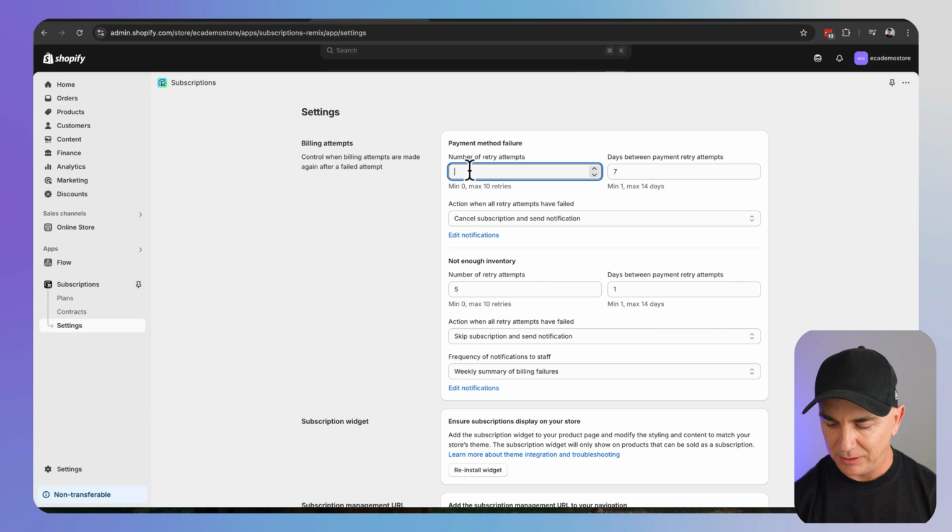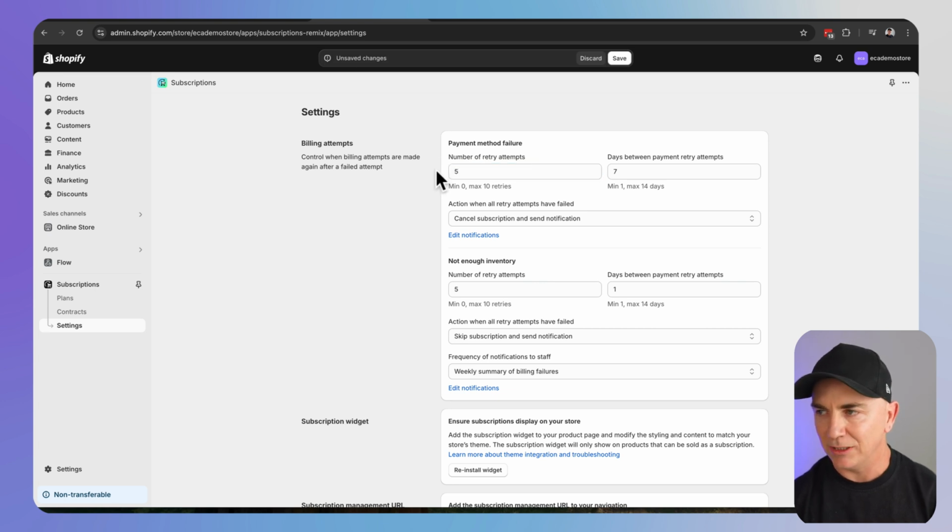Now, I like to bump this up a little bit. I like to make it 5, you know, just give people a little bit of time to actually put money on their card, give them time to get paid, et cetera, et cetera. Now, this is the part I would like you to change. So it only retries every 7 days. Now, we had this set up on our store once, and people weren't getting their products because, you know, it tried every 7 days and their card just banging out. So we actually like to make it every sort of 2 days, or actually, you know what, I'm gonna make it every 1 day. So that it tries 1 day, it fails. It's gonna try the next day for 5 days. And if that fails, then clearly the contract is not gonna go ahead.